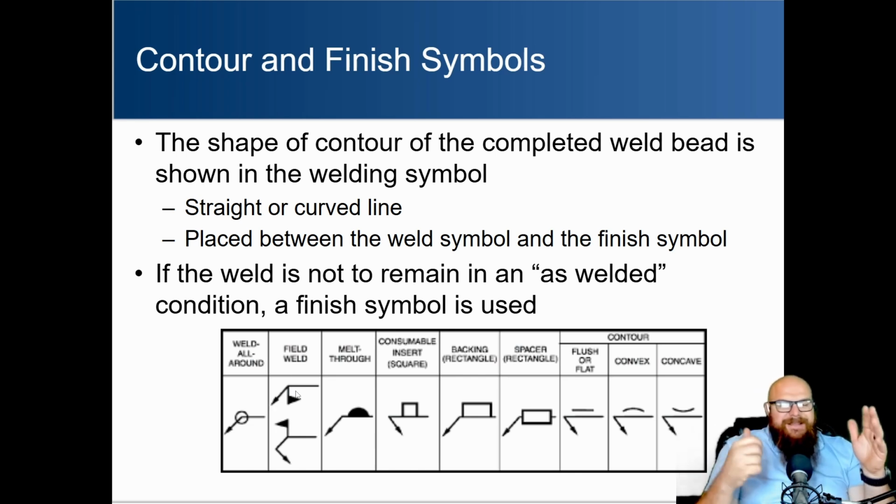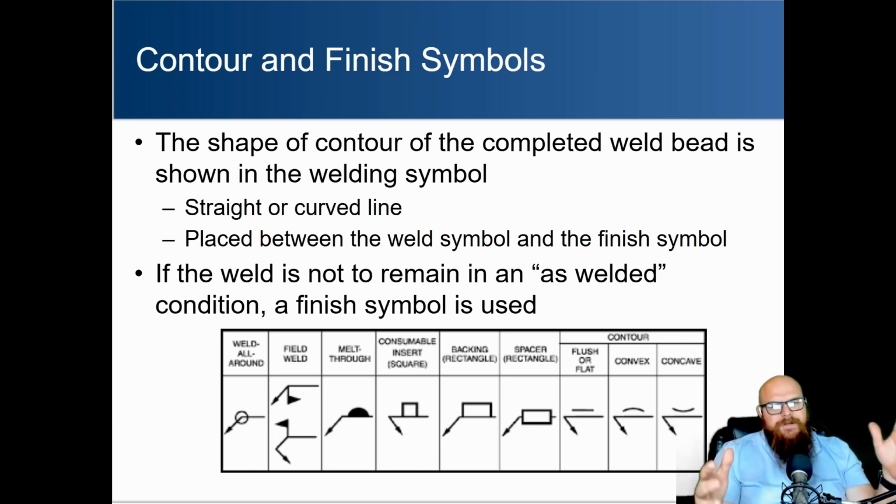The field weld is going to be indicated by a flag. And what that's going to be determining is, let's say we're building a project in a shop. I always use the example of a staircase, right? We might build the staircase in a shop, but then we've got to actually take it out into the place that's going to be positioned as an actual staircase. That might require welding that can't be done in the shop because you need to attach it to an existing structure. You can think of this too as like a railing on a concrete or on a sidewalk.